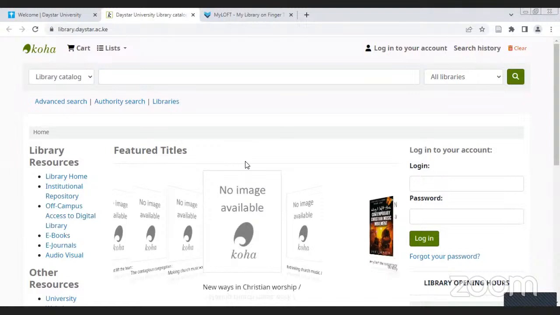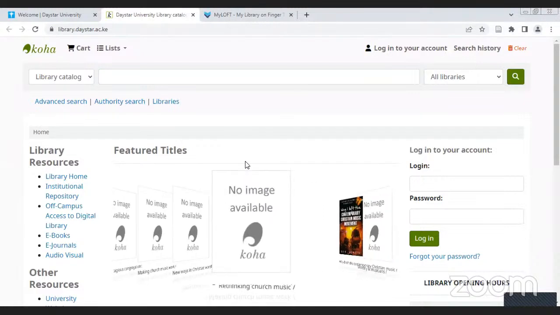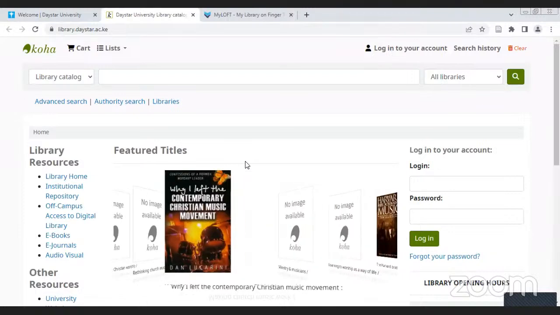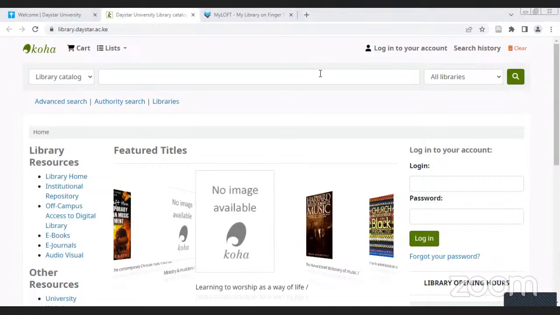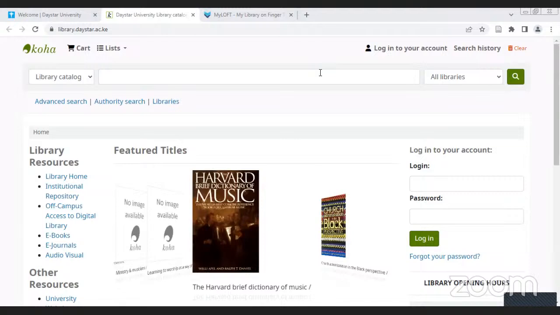Now, if you are to get a book out of any library, there are three things you can use to search for the book. You can either search for the book using the title, that is, if you know the title. Or you could search using the subject if you know the subject, or you could still search for the book using the author if you know the author. So this catalog allows you to do two kinds of searches. There's the basic search and then there's the advanced search.